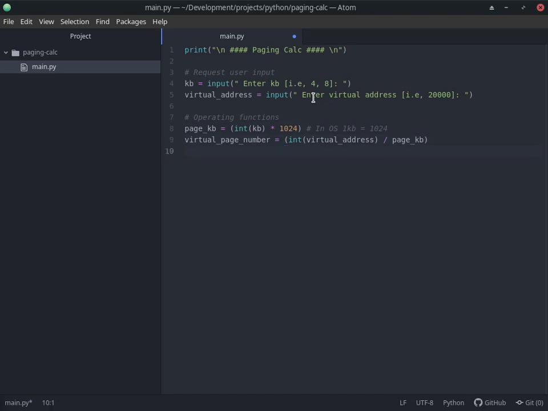The next thing is that we need to find the offset. Let's get this as an int first of all, convert it. It's going to be the virtual address, and then we're going to mod it, or find a modulus, with the page kilobyte. So whatever the remainder is, that's what we're trying to get here.